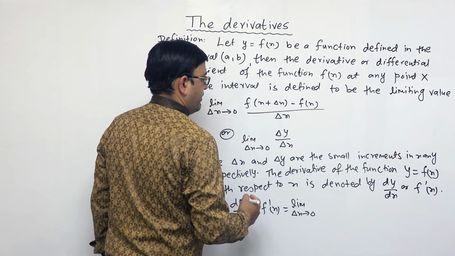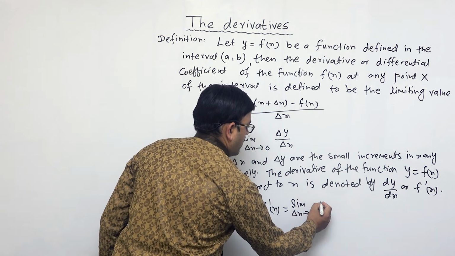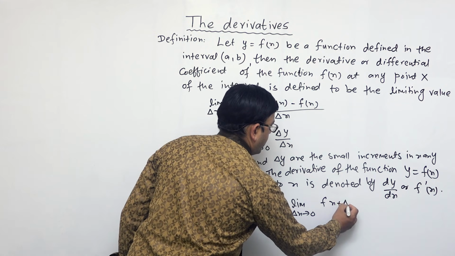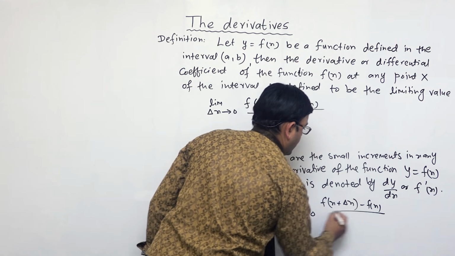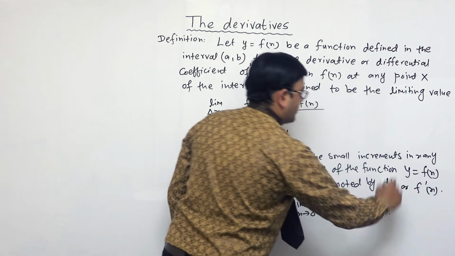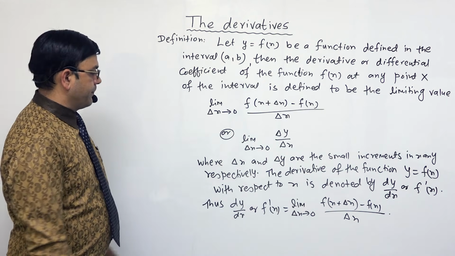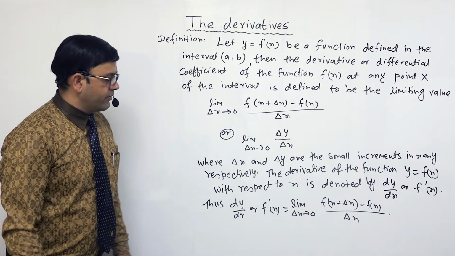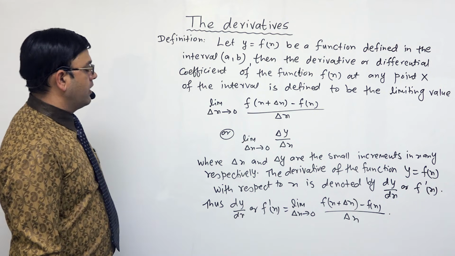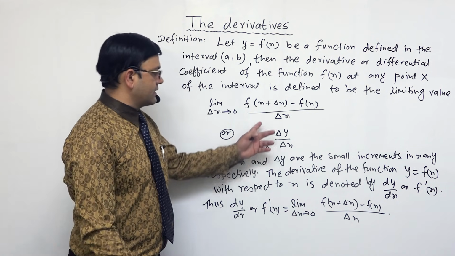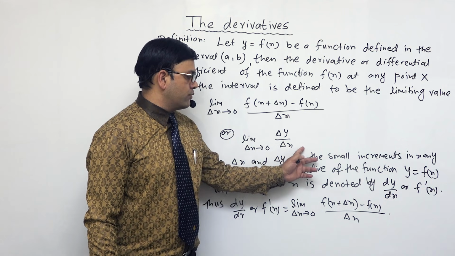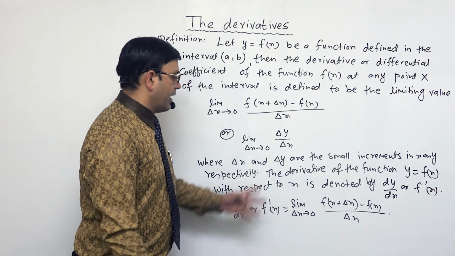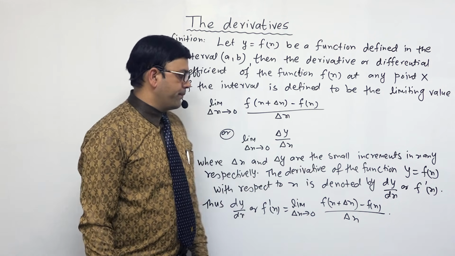then f of x plus del x minus f(x) divided by del x. This is the definition of the derivatives. Students, I think you know this del x and del y are the very small increments. Del x is with respect to x and del y is with respect to y.